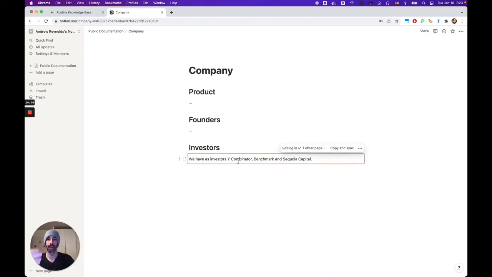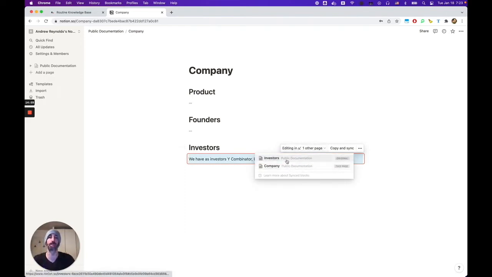Automatically, this text is going to be updated. I mean, everything in the block is going to be updated and synchronized between the multiple places referencing it. And as you can see, it lists all the places where that information is being used.